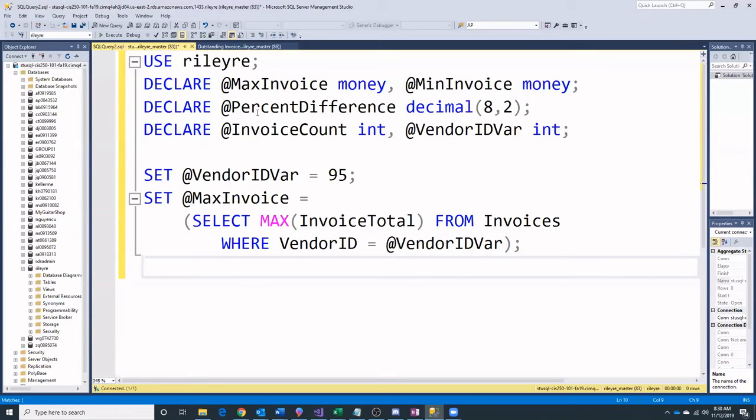So one query to set the value of our maximum invoice variable. Now another query to select our minimum invoice value.